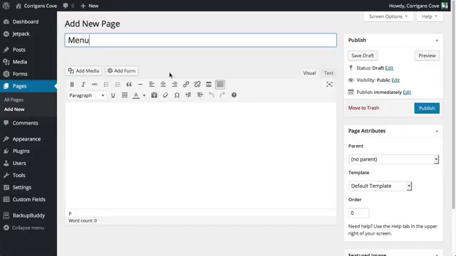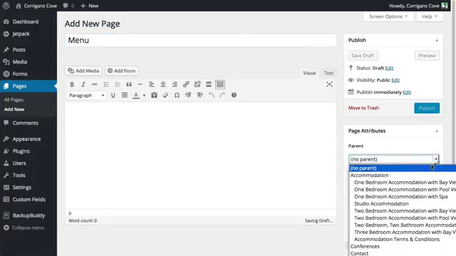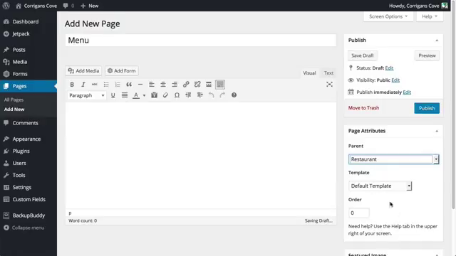menu. And just a couple of things to make note of here, because this is going to be living under the restaurant page, it's going to be a child page of the restaurant, like it wants to be a drop down option of it. So you come over here to the page attributes, and we'd select the parent page as restaurant. So that means that this is going to be a child page of that. I'm just going to write hello and click publish. Publish makes it go live.